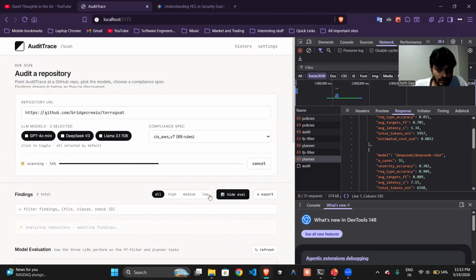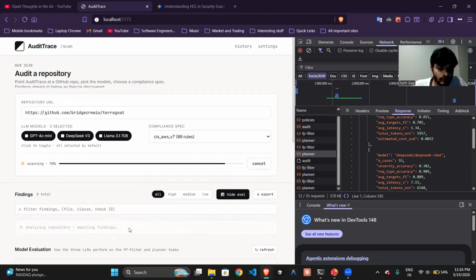So there's different types of errors. You can hide the evaluation or show the evaluation, and then you can even export your results. So since this is running, it's not exporting, but once you export, then you'll be able to download the JSON file of all the outputs that you have.